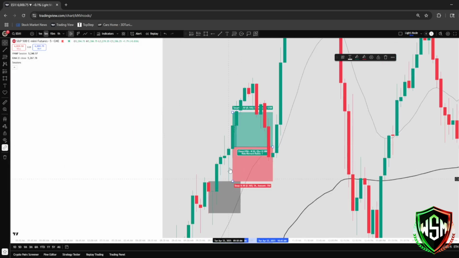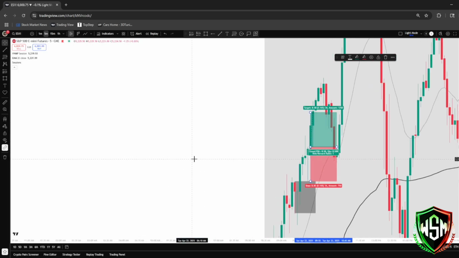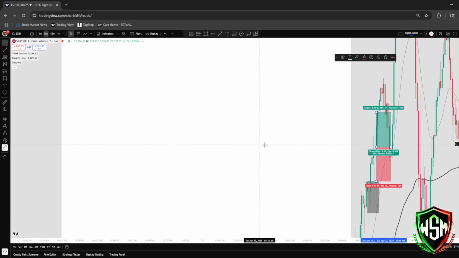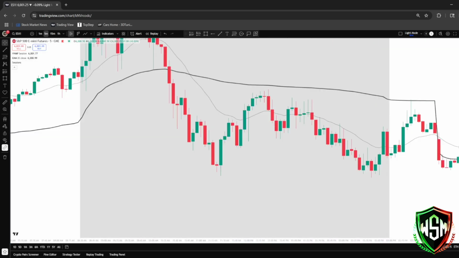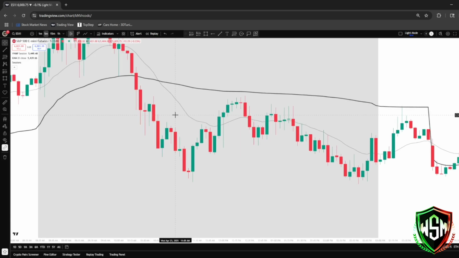Also, being aware, whenever I get into a trade, I'm always looking to the left. What is close by me that could potentially stop or turn this trade? That's something you always want to be aware of. I'm going to give you guys one more winner real quick, and then we'll go into some losers and potentially why. Now, again, you can have something that's not in the way of these trades and still lose.